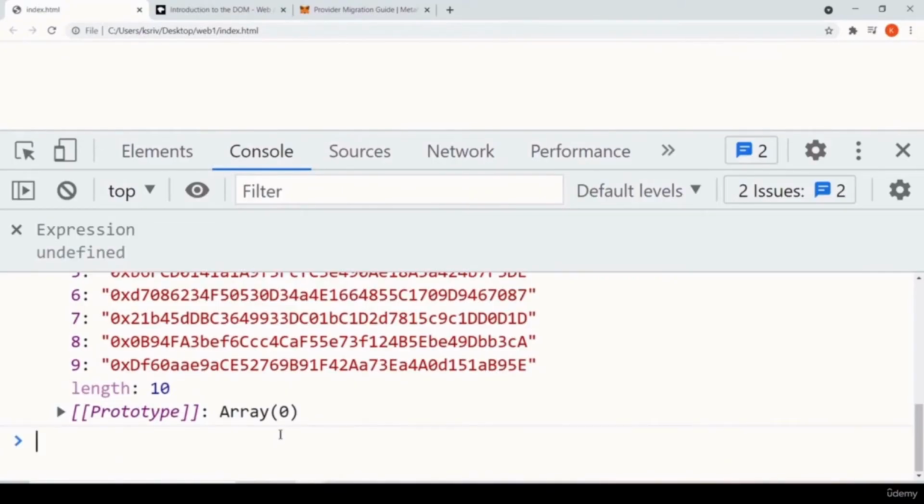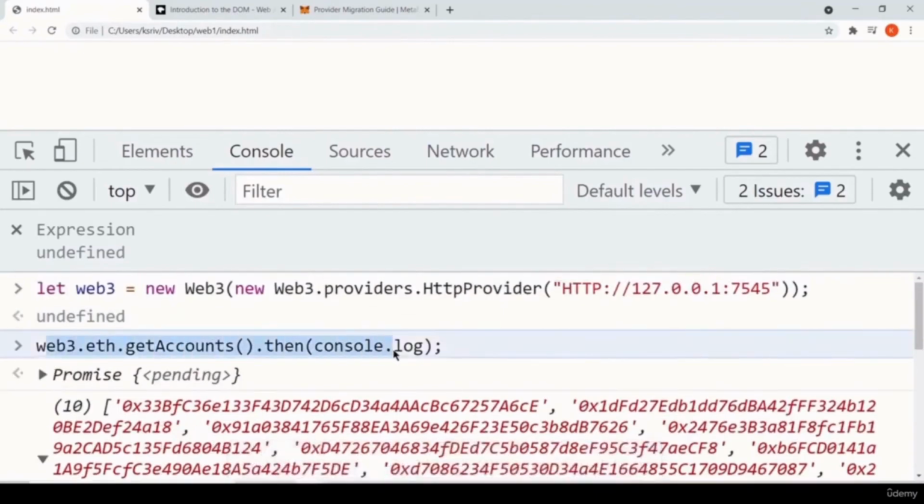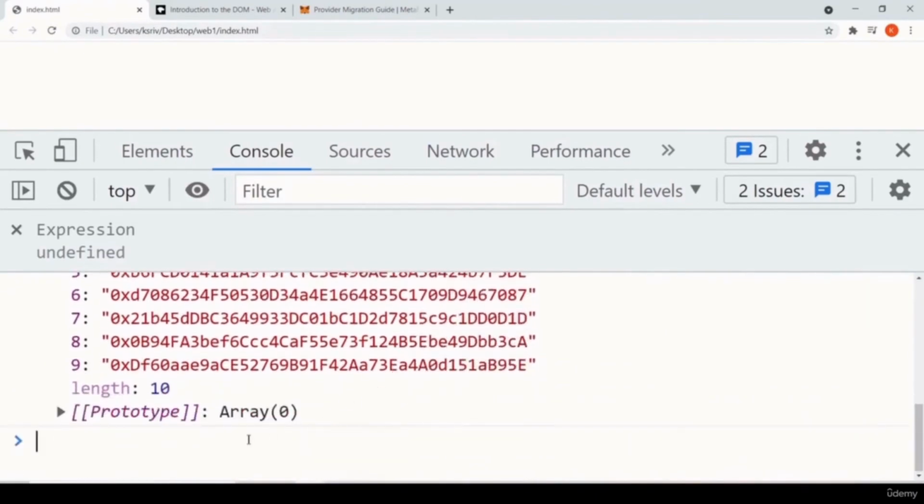Now here, any type of function or method that we have used, like we interacted with our smart contract using node.js, you can try all of that and it will also work perfectly here. All the methods where we created the instances of contract, new web3.eth.contract, and we entered the ABI and contract address there, all these things you can do here as we have done in our node.js. I am not doing all these steps again. As you can already see, we can use Web3. We can use methods of Web3. Similarly, you can create instances of your contract and you can interact with your contract.